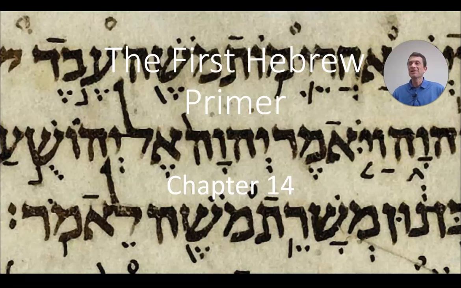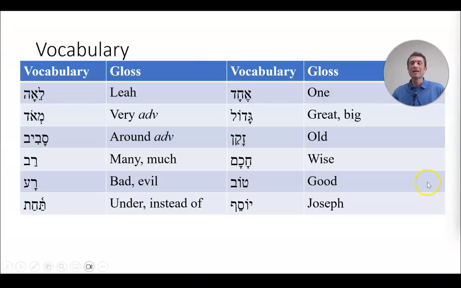Let's go ahead and take a look at our vocabulary for this week. We start with the word, a number. Echad is the number 1. Echad. Below that, we have an adjective, and you're going to have a number of adjectives in your vocab this week because that's one of the main things we're talking about in the grammar.